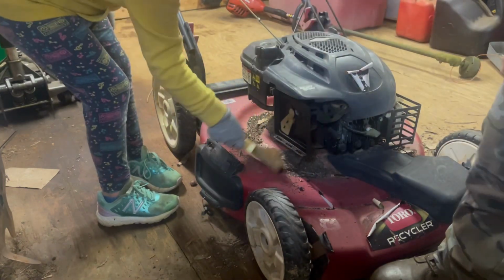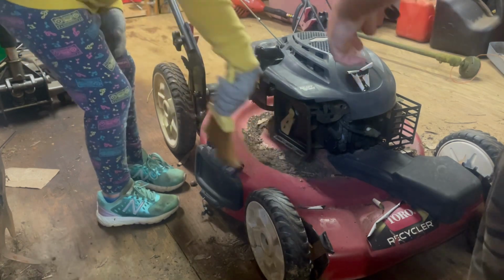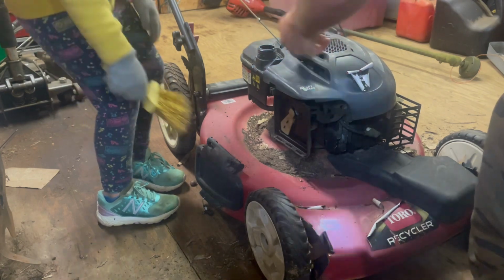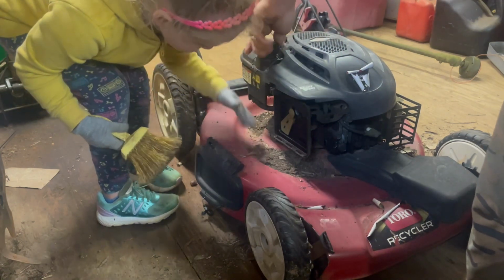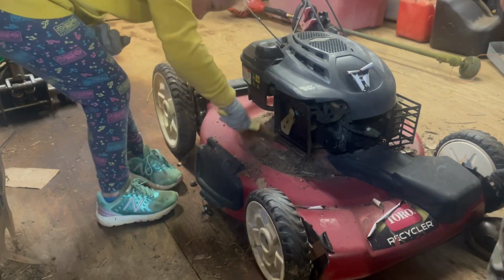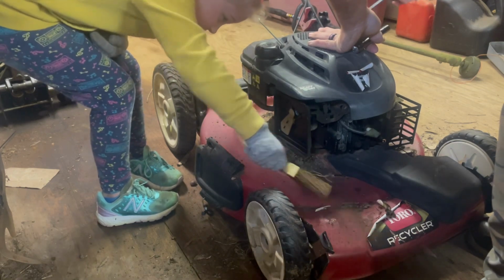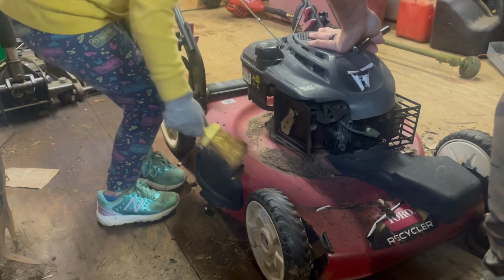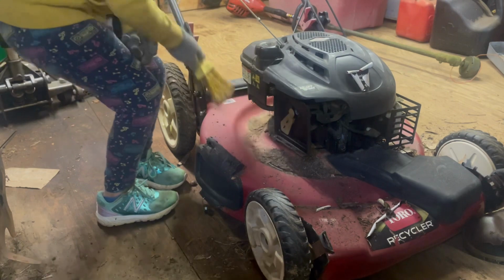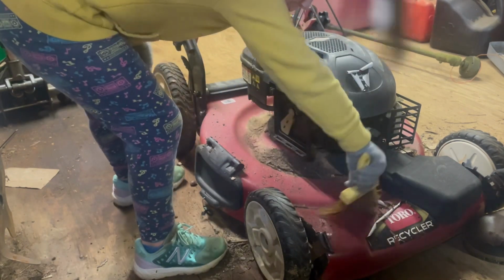Looks fairly clean right in here. What we're going to do is spray some starting fluid in it and try to start it up, after I check the oil and the fuel tank. Fuel tank is dry. Good thing it's a plastic fuel tank. And guys, if you can hear that, it's pouring down rain outside right now. And the oil does not look bad. I got a little bit on my nose and it smells like fuel, but the oil does not look bad, guys. Looks pretty clean, actually. Looks like it was well taken care of.